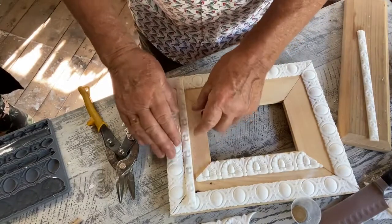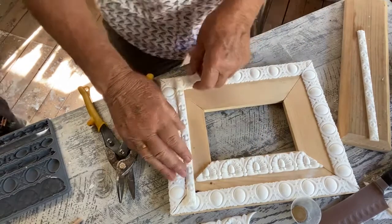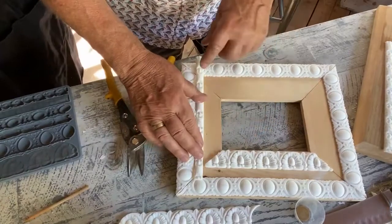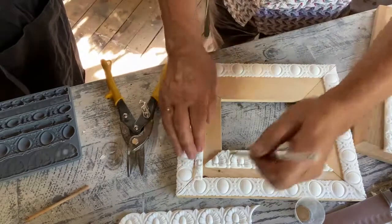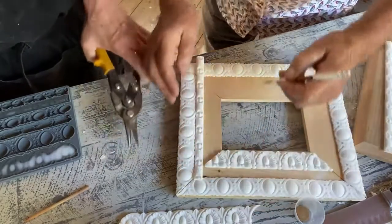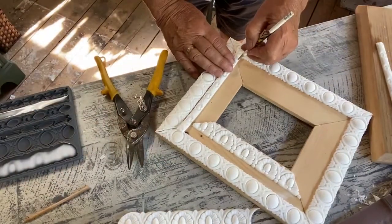And when you do these, I'm trying to keep the same pattern on each end. Sometimes it's better if we go in a nondescript corner where there's no round part. That way, when you cut the molding, it's less difficult, let's put it that way. So we've tried snips and scissors and a knife, and the problem is the resin does get hard right away, and we're trying to do a lot at one time.